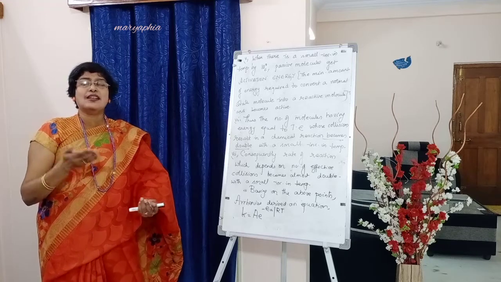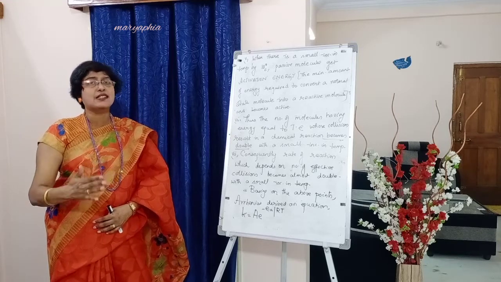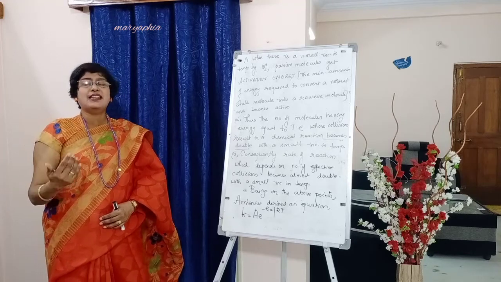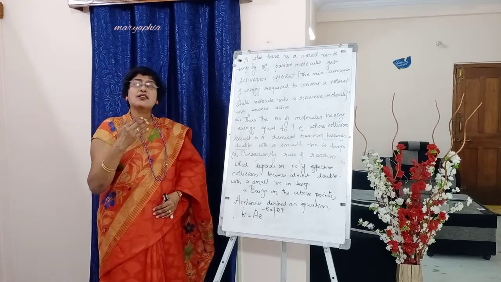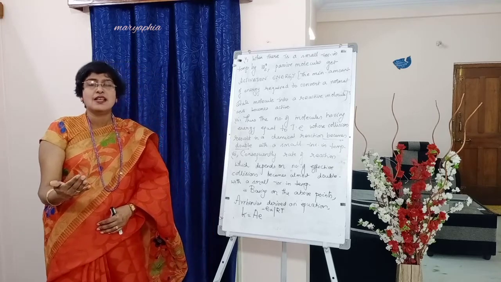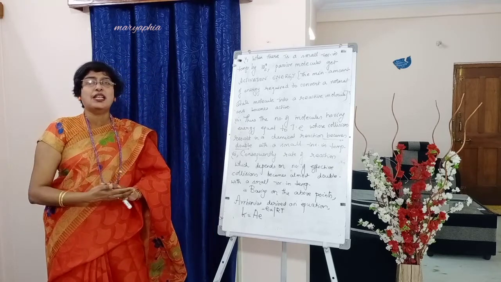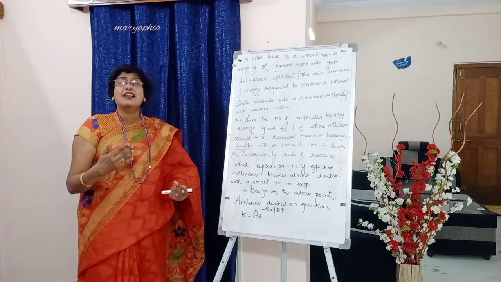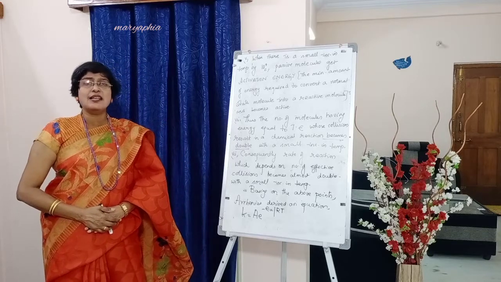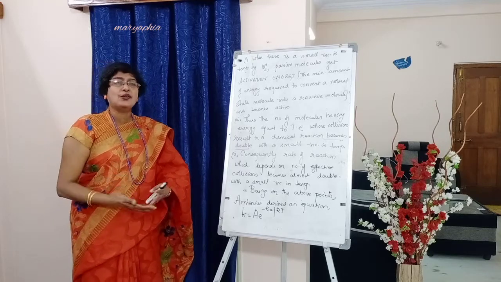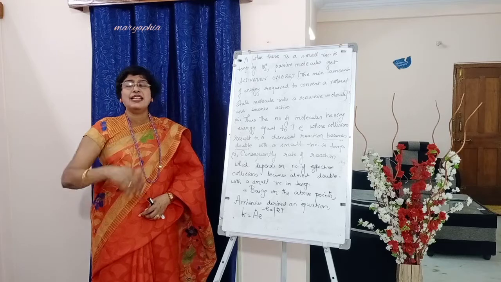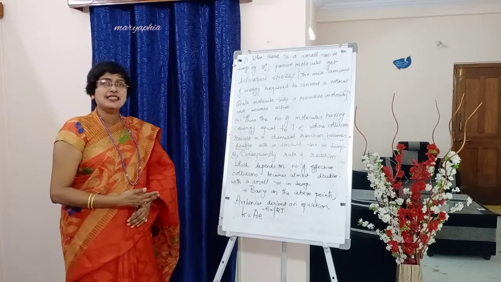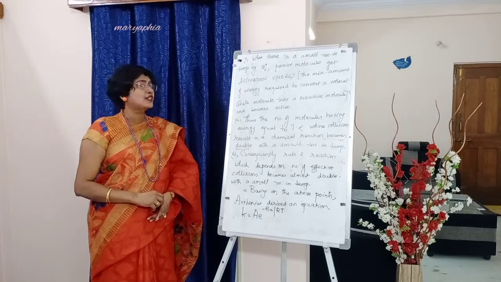So what happens? Already in the system there are active molecules. Now with the rise in temperature by 10 degrees centigrade, inactive molecules also become active molecules. So the number of active molecules whose collisions result in a chemical reaction will also increase. Okay. So by this the active collisions will be increasing, and finally we can see that the rate of reaction also increases. So all this is happening by a small rise in temperature.